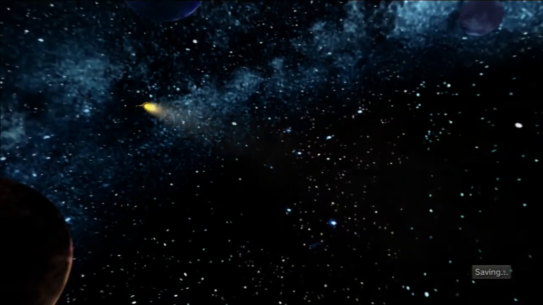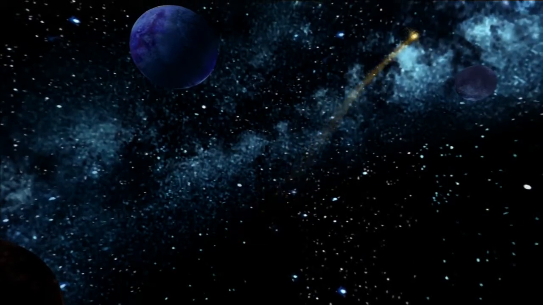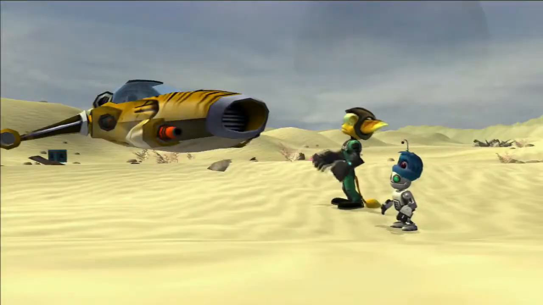Let's go. All right, we've retrieved our good old lovely little furry friend. So we have defeated the thief, and now we're off to Planet Tabora, where we will meet up with Fizzwidget. And this is one of the most infamous parts of the cutscenes of the game.